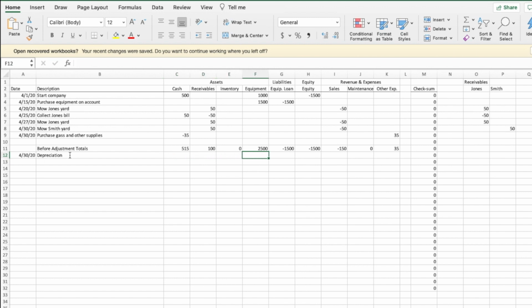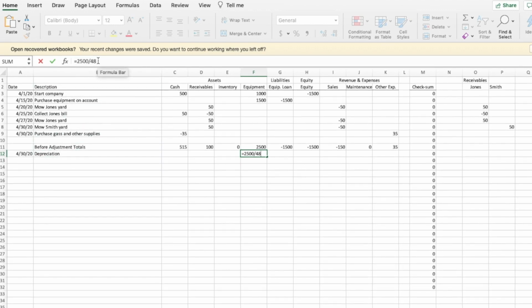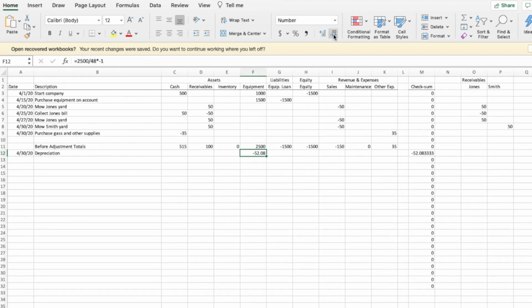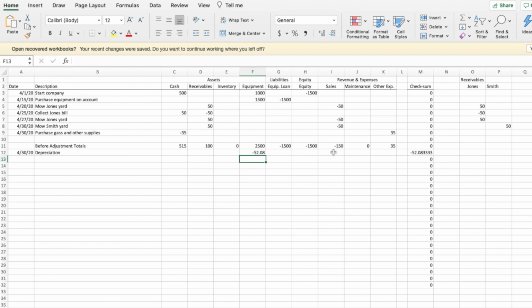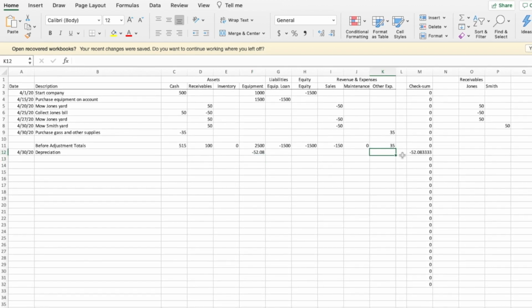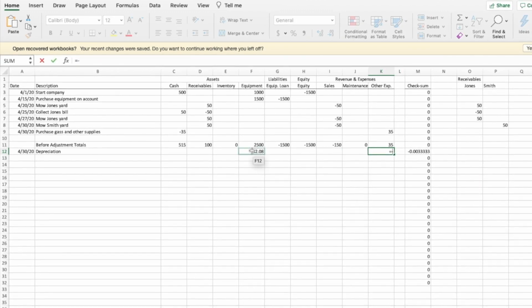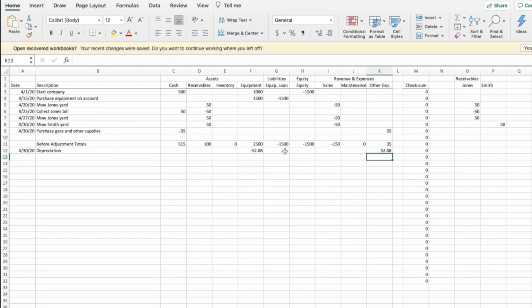Let's assume that my equipment has, let's say, 4 years. So 48 months, because I'm doing this on a monthly basis. And that gives me my depreciation. I'm going to multiply it by -1 just to give me a negative number. So roughly $52. So $52 is going to be my depreciation. That is going to be an expense to me. So I've used up $52 worth of my equipment, so it's now worth $52 less. That's the general idea this month. Put that in as an expense. The expense needs to be a positive because I'm decreasing an asset, which is negative, and increasing expense, which is a positive or a debit in accounting lingo.